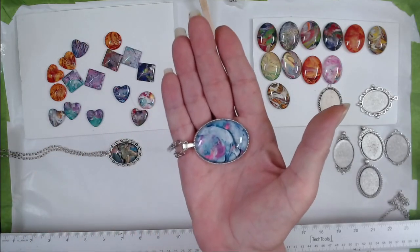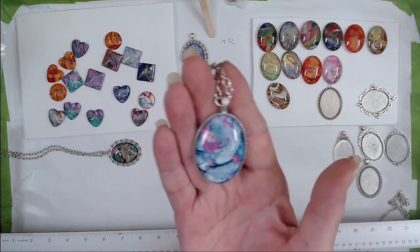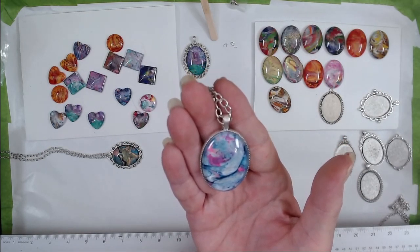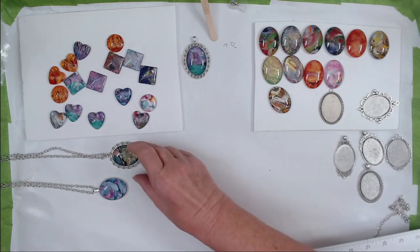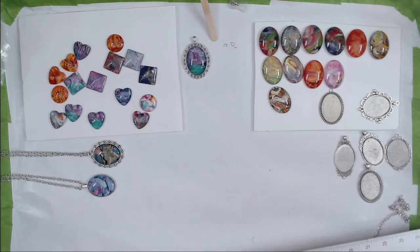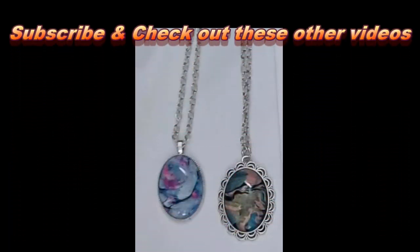I've been doing jewelry since 1989. I used to make these as magnets, but people said they had too many magnets, so I switched to jewelry. I had jewelry at my auction — a Susan G. Komen fundraiser on the last Saturday of October. Thanks for coming out to watch — I'll answer any and all questions. I love the fluid arts right out of you guys! Bye for now, love you Bentley!